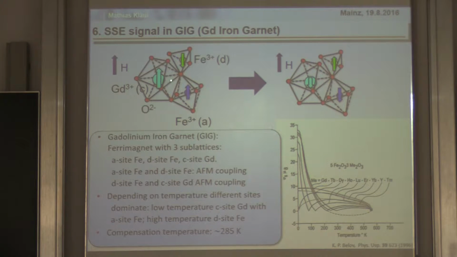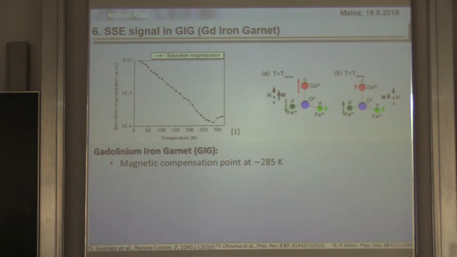And you see they're antiferromagnetically coupled, which means that the total magnetic moment is different at low and at high temperatures. This can be seen in this paper from 1996, where they measured the total magnetization as a function of temperature for gadolinium iron garnet. There's a huge moment at low temperature, and then it goes down, goes through zero, and comes back up again, but in the opposite direction. Let me show that to you again. Below the compensation temperature, the gadolinium wins. It has the largest moment. So the total magnetic moment of our gadolinium iron garnet is in the direction of the gadolinium. If you apply a field, the gadolinium will align with the field direction.